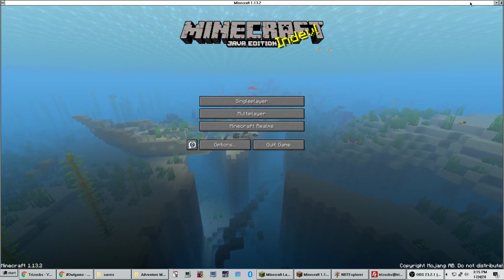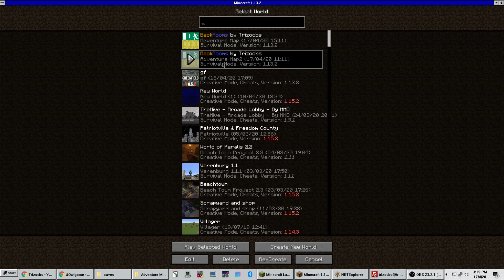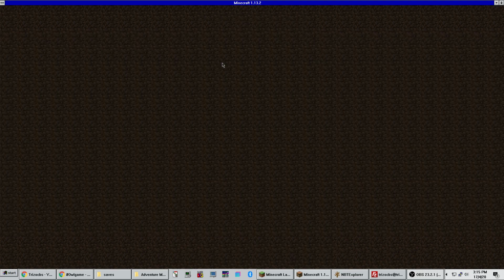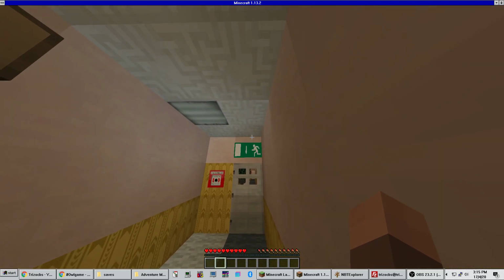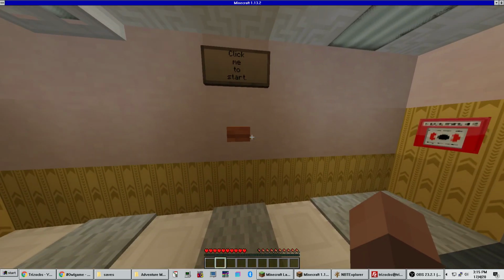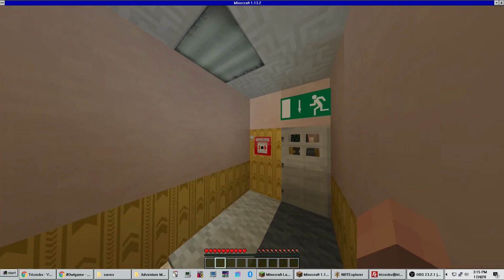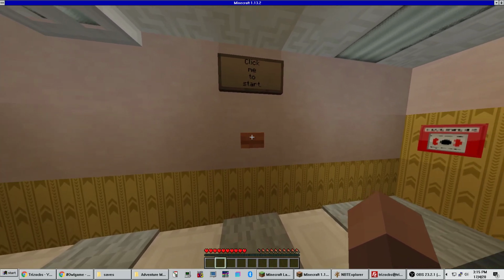Right, so let us go ahead and join this map. It has a texture pack installed, and the texture pack automatically installs itself. As you can see, there's custom things in there like emergency exit signs and fire alarms. Please don't hit those because they'll despawn basically. Now, here we are. Let's go ahead and click this button.